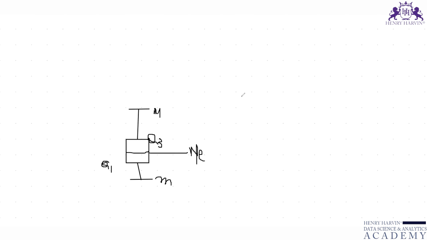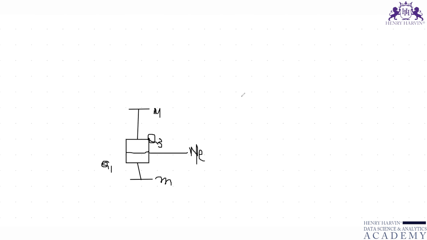This is called the 5-number summary. Once you plot a box plot for any particular range of values, it generates a 5-number summary. What are those 5 numbers? Minimum, maximum, first quartile, median, and third quartile. You can see the range of values for the data. You can see if there are outlier values, meaning values which are not fitting the pattern. You can check the first quartile, third quartile, median, and the interquartile range. That is the importance of the box plot.